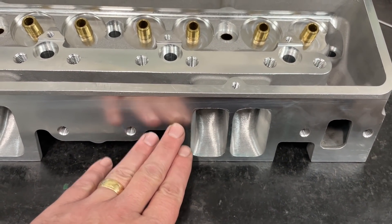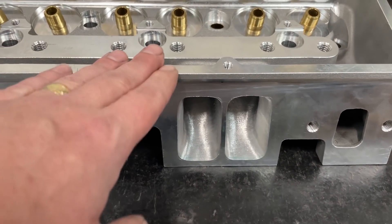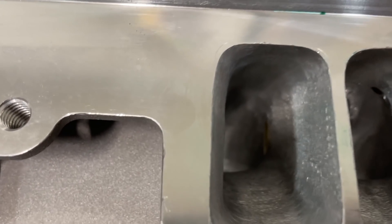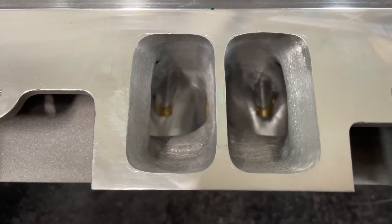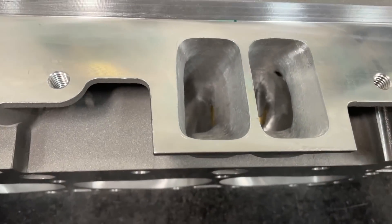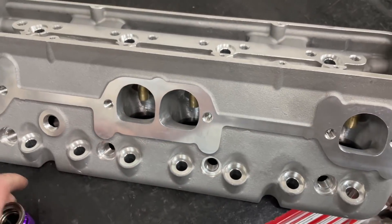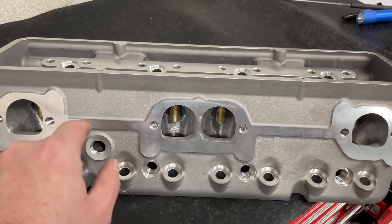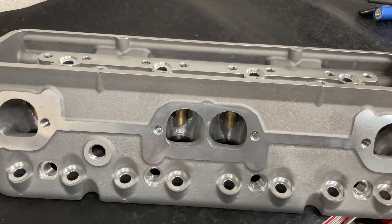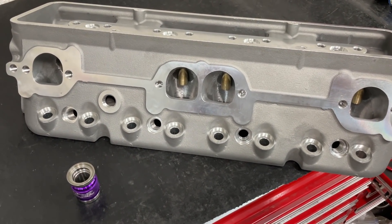The pushrod pinch went from about 2.3 to now 2.46, giving a little more cross-sectional area. It does have a brass sleeve which you can barely see in there — if you looked at my Dragon Slayers it's noticeable, but here it barely pokes through. As for the exhaust, nothing was changed dramatically. It's still a D-port. The casting was slightly off so I just improved the shape a little there. The exits are the same size, the bulge was altered slightly, and the throat got changed a little.